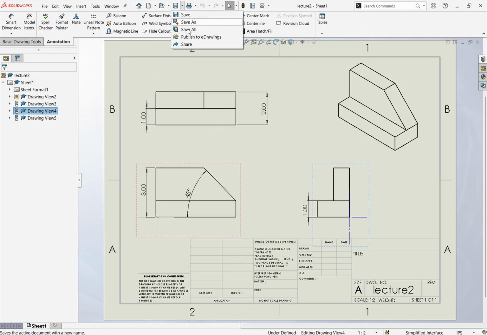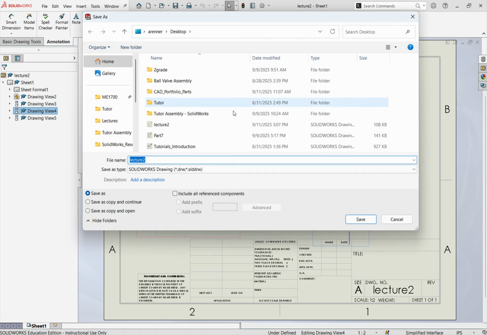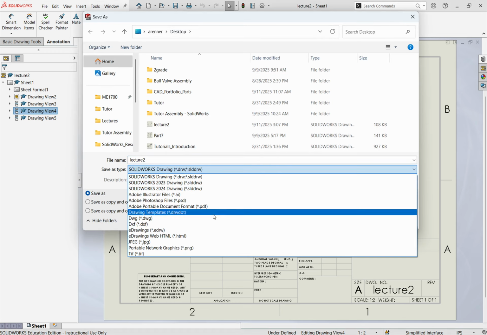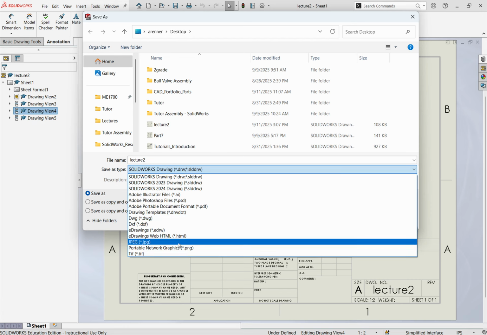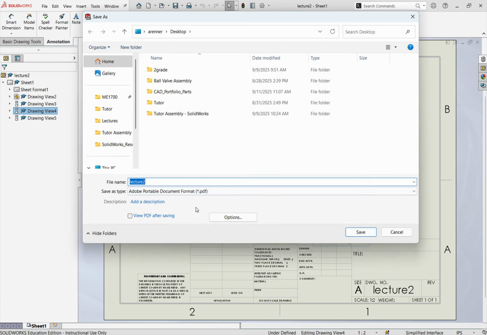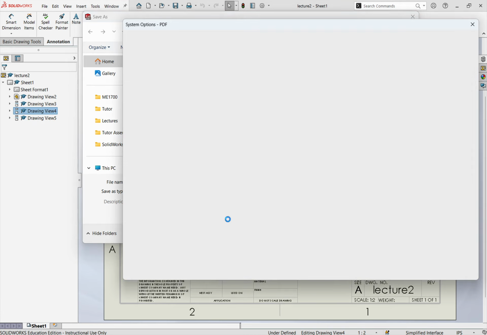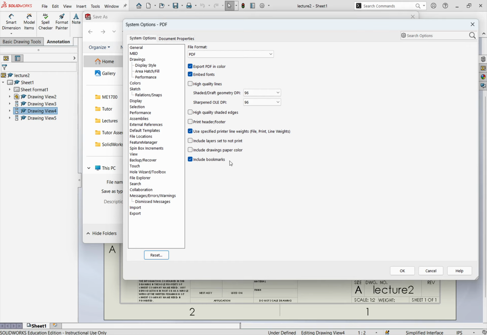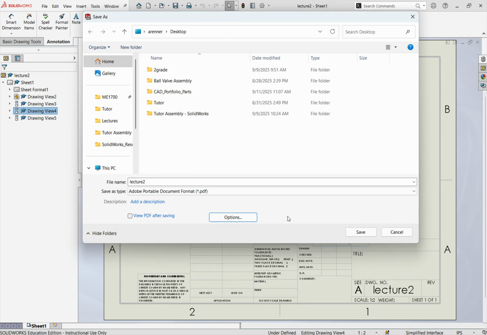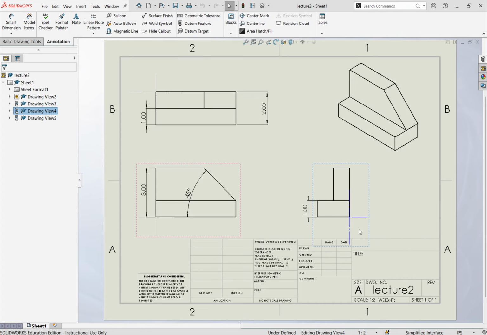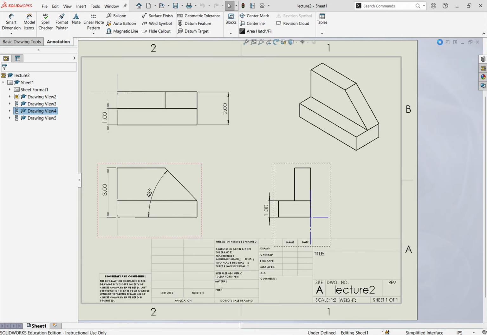And then last thing is, hopefully this is pretty obvious, save as, and then choose PDF. There really shouldn't be any options that you need here. Okay. So just standard: select save as type and then hit save. Okay. All right. That's the end of this video.